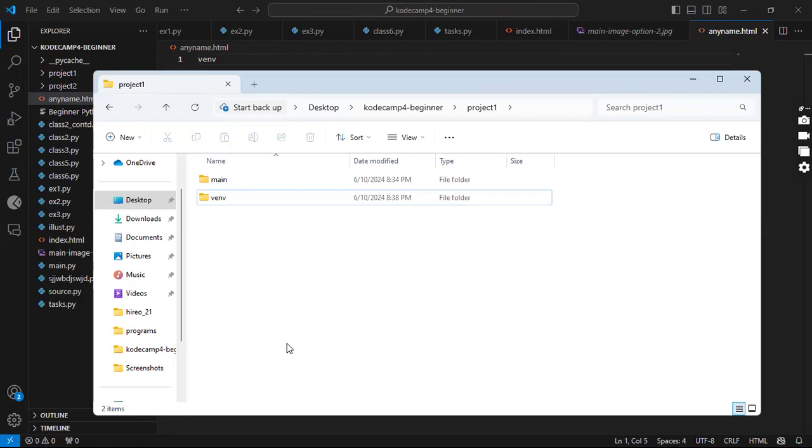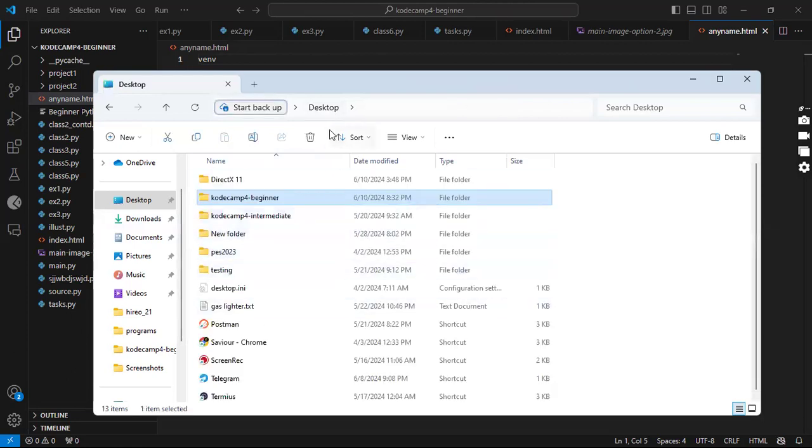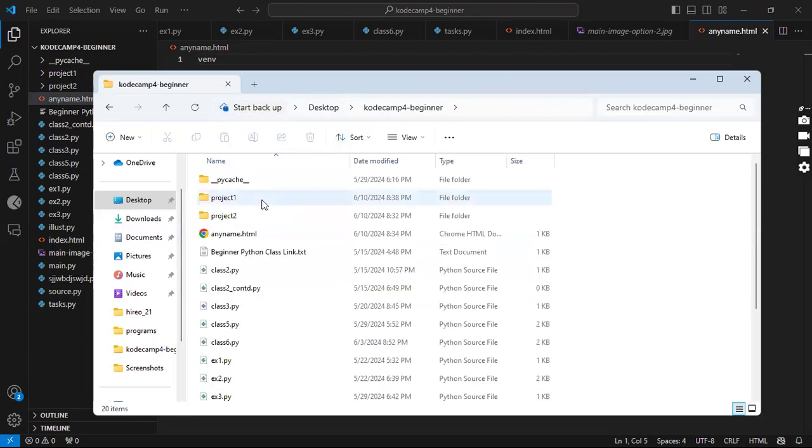There are folders there that contain projects. But in this case, I want all our projects to live on my desktop, within a folder called KodeCamp for Beginners. This is my desktop, and all my projects must live within this folder, KodeCamp for Beginners.